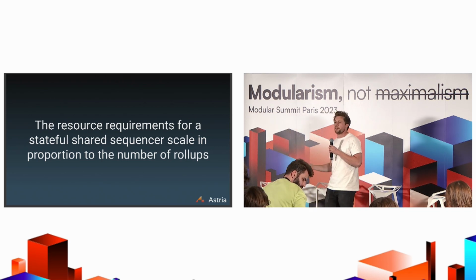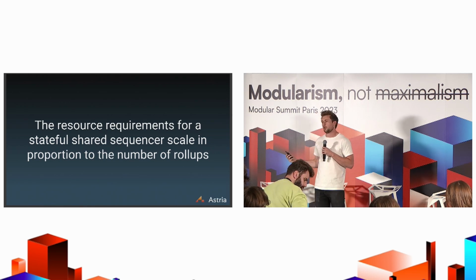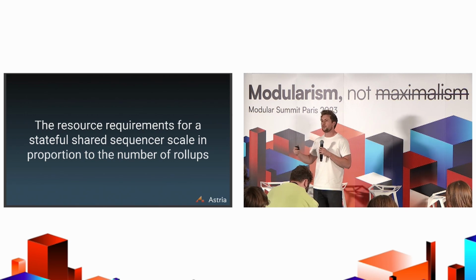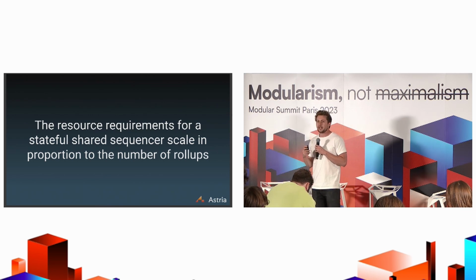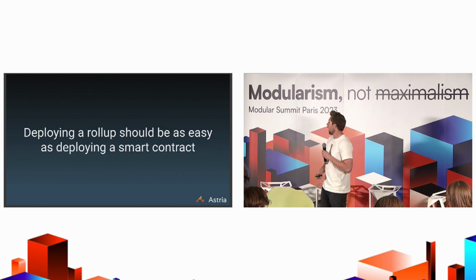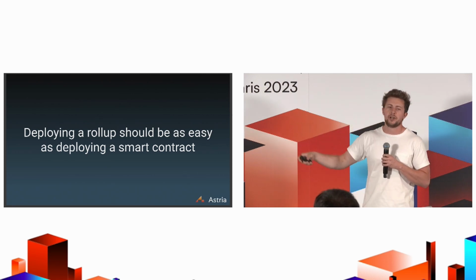But if you assume that I, as a validator set, a sequencer set, need to execute three different heterogeneous state machines, I need to keep the state and I need to process and do the execution, use the computational power and the storage requirements to keep all these states in these ledgers. That increases. If I add another rollup, then I have to pay more cost, right? So going back to one of our principles, deploying a rollup should be as easy as deploying a smart contract, right?